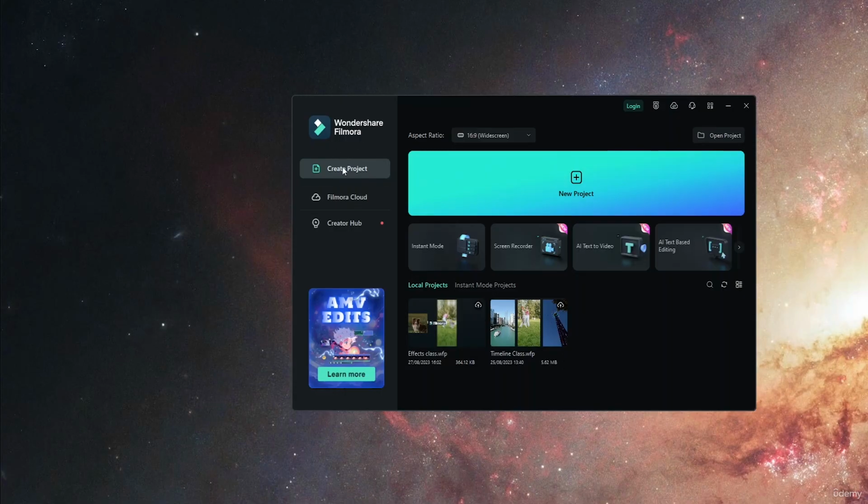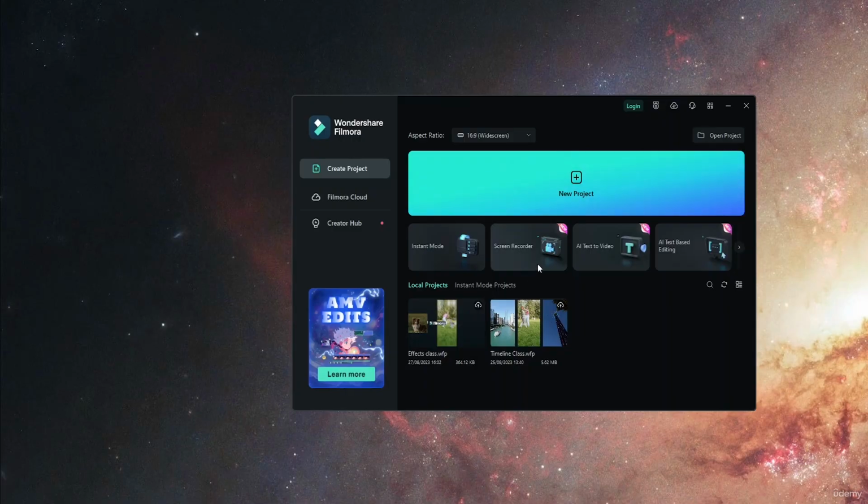Okay, so there we go. If you want to create a new project, just click on that. This is the interface where you'll be able to fix your aspect ratio, whichever one you want based on your work. Then we have Instant Mode. This is going to make something very fast, like a quick workspace. You will not be able to fix anything from here, but you will be able to do that later on. So I would not suggest doing that. Make sure to click on New Project.